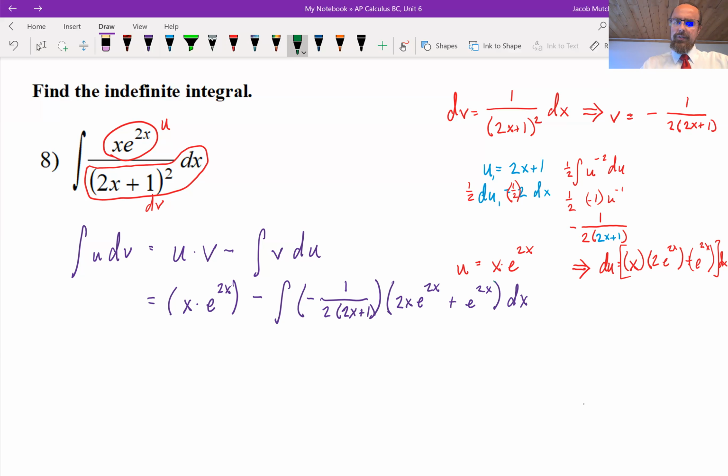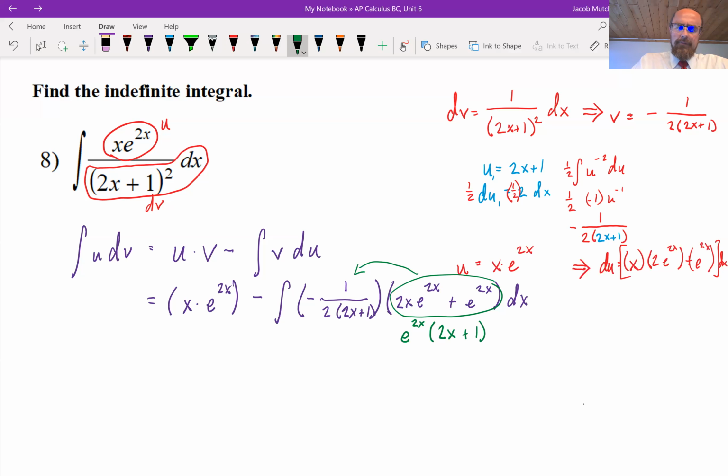I know that this second binomial is going to go into the numerator when I multiply it in. So I think I want to try to create a cancellation. So I see I've got e to the power of 2x as a factor of both terms in the binomial. So I'm going to factor it to the left. What that's going to leave me is 2x from the first factorization plus 1.